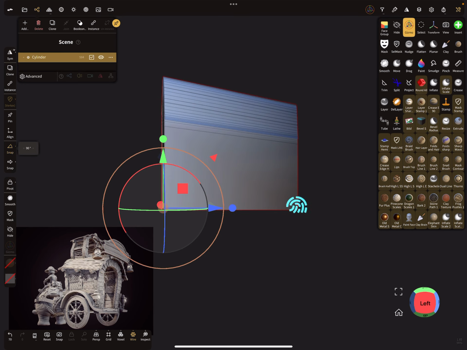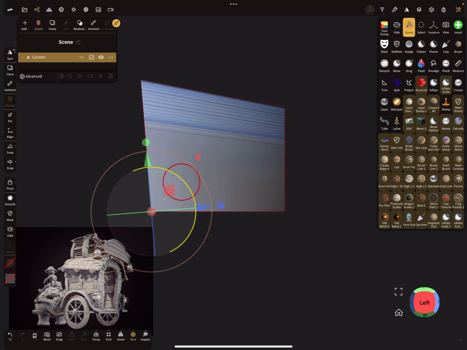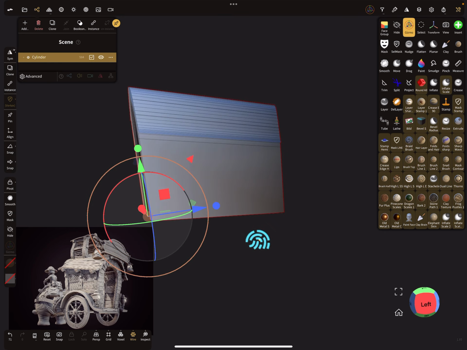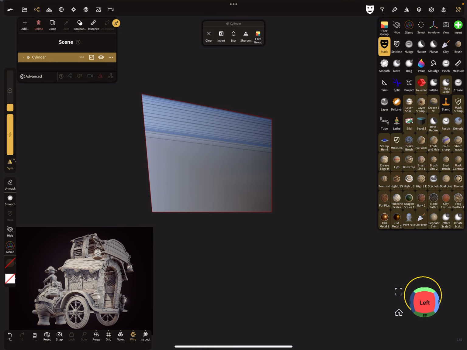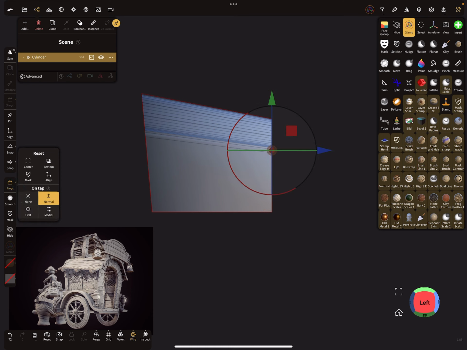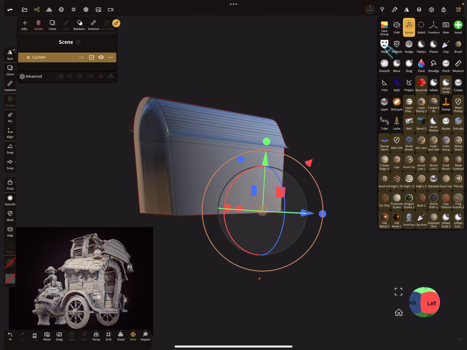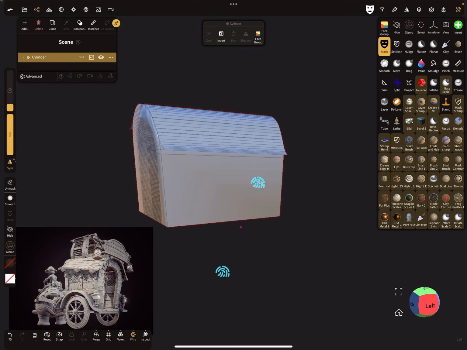So, if you like, you can go a little bit crazy. You can here use the rotation of the gizmo and bring it in a little bit in this direction. And the other side here, we can invert the mask and make the same for the other side. So like this here. Do it a little bit like this. Now we can clear the mask.